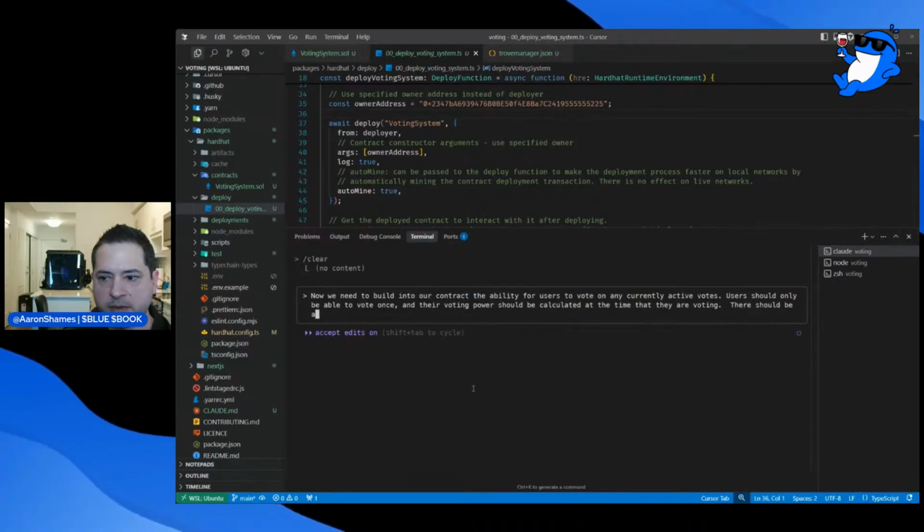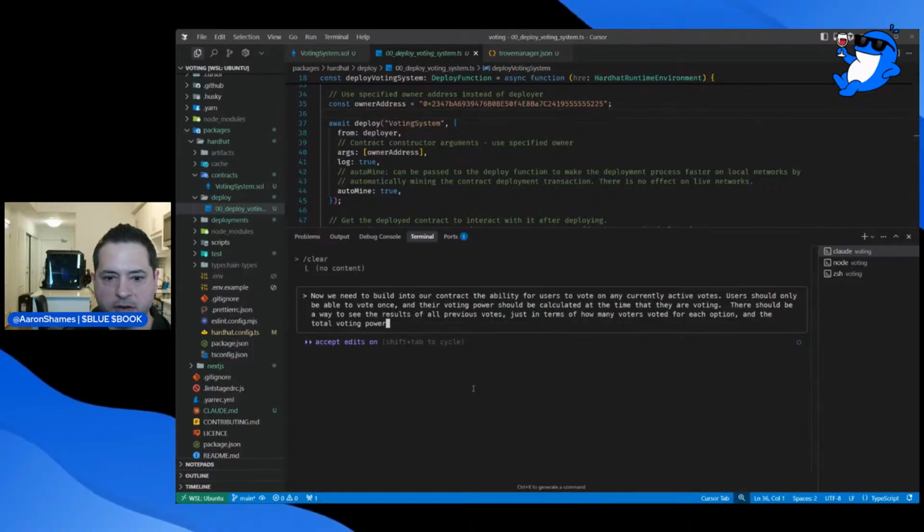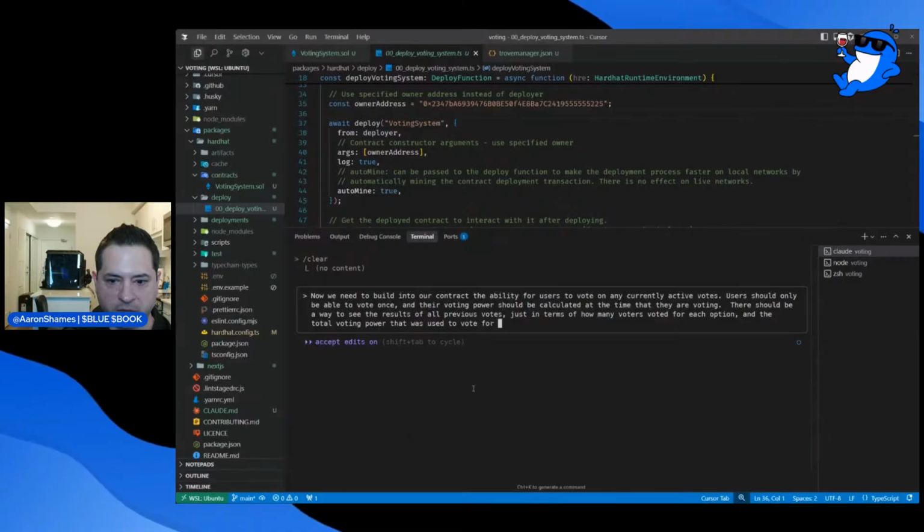There should be a way to see the results of all previous votes, just in terms of how many voters voted for each option and the total voting power that was used to vote for that option.